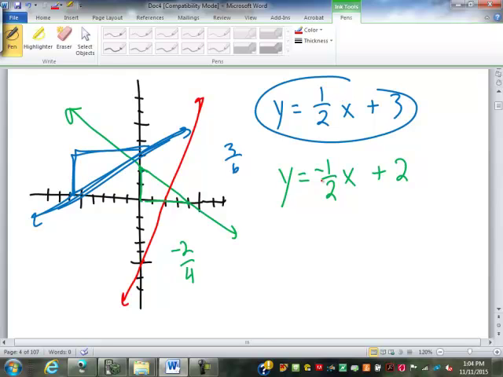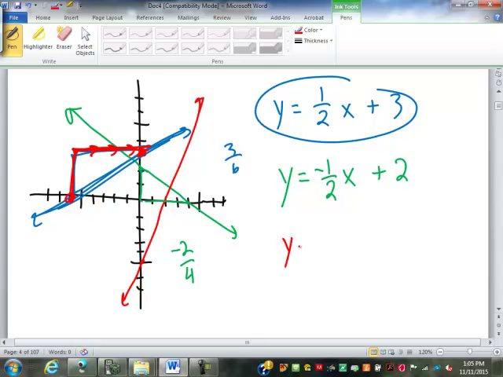Get confused? You got the positives and negatives mixed around? The 6, because the run's always positive, left to right. You're going that way. Yes, this point here is a negative 6, but we're going from this point to this point. To get there, we're going up 2, or up 3 and over 6. So it's not the location, it's the direction that matters.